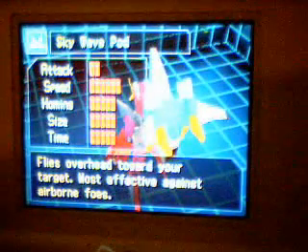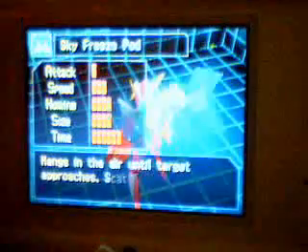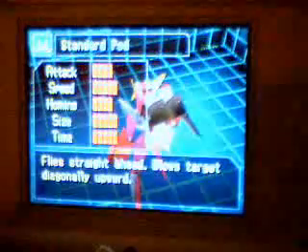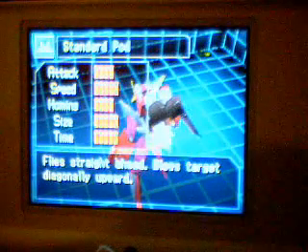Skywave pod. Flies overhead toward your target. Most effective against airborne foes. Sky freeze pod. Hangs in the air until its target approaches. Scatters pods to immobilize foes. Standard pod. Flies straight ahead. Blows target diagonally upward.